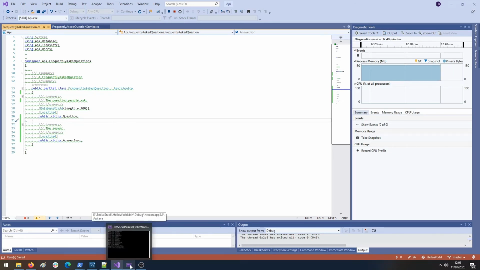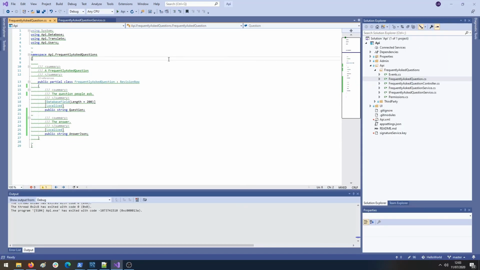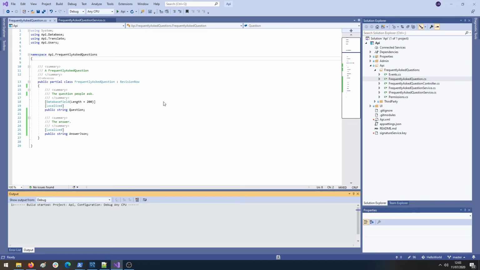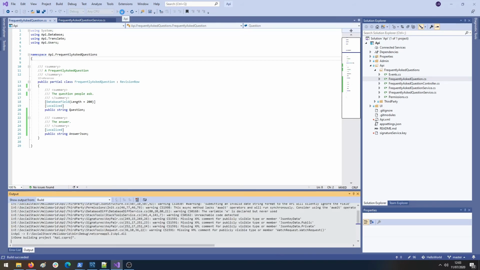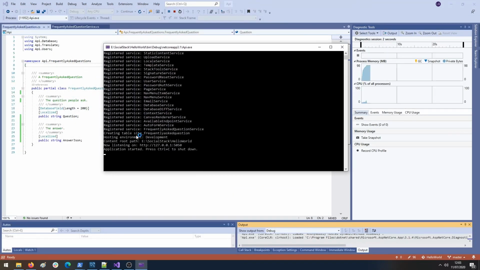Now all I need to do is restart the API. I'm going to kill this here, and then in Visual Studio, hit F5. You can also click this button up here to get it started if you prefer. First thing to note is that as it started, it generated this new database table, and that's based on our description here. It'll have at least a question and answer JSON field.